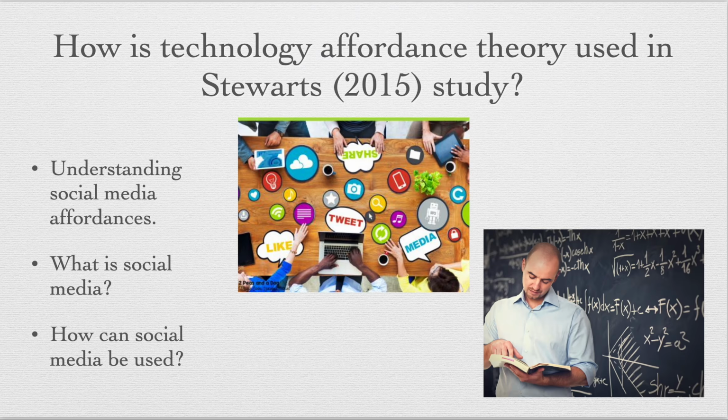How is technology affordance theory used in Stewart's study? In this study, you understand what is social media affordance, what is social media, and how can social media be used. Stewart's study explains that even though social media is a highly studied topic, there is still not enough information to understand how social media may afford to students and also how best it can be used in the classroom. Stewart focuses on offering opportunities for widening and interacting audiences and the implication for learning and literacy practices.